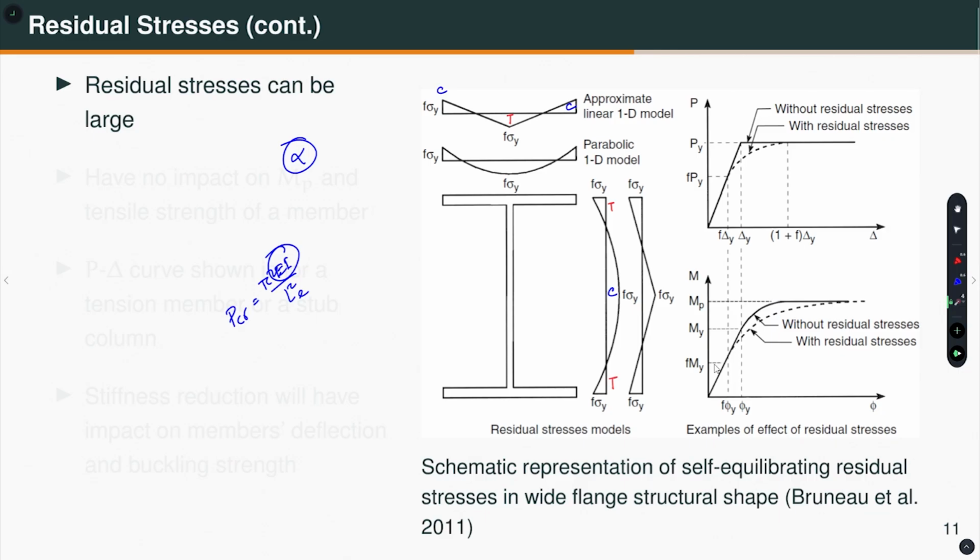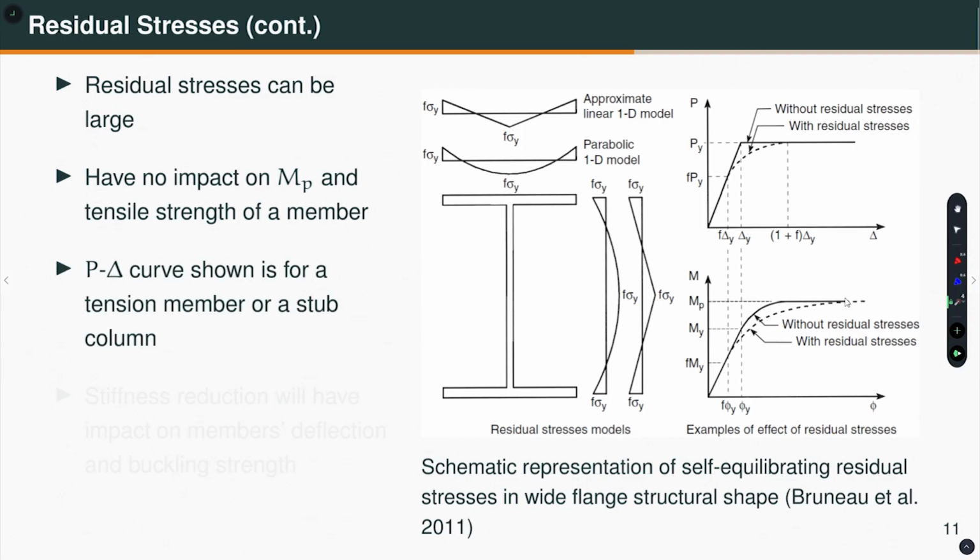So, recall that from before we have studied for the rectangular section, let us say for wide flange section, this is the moment curvature response without residual stress. If you have residual stress, then what will happen? It will depart from the straight line early, because up to this point it is straight when there is no residual stress. If you have residual stress, it will start yielding early. That will be the effect, but eventually it will reach the plastic moment capacity.